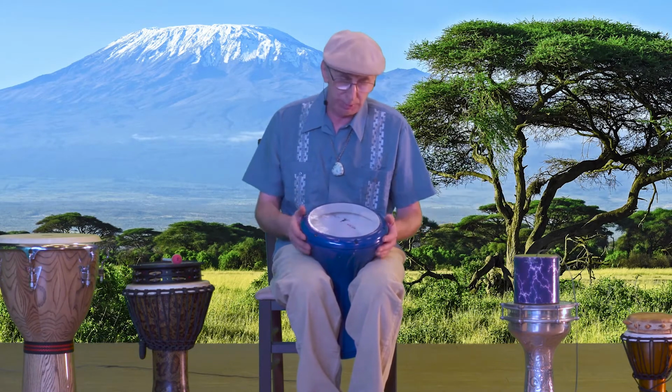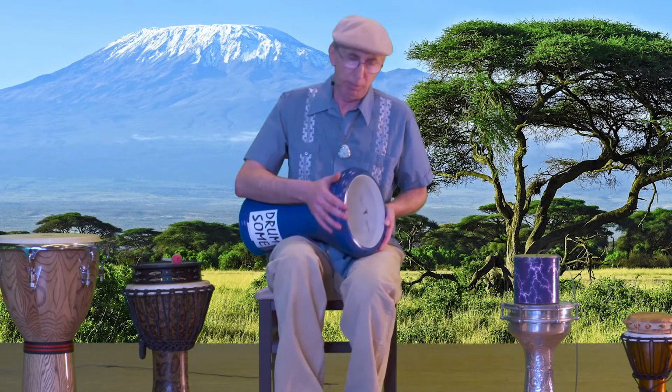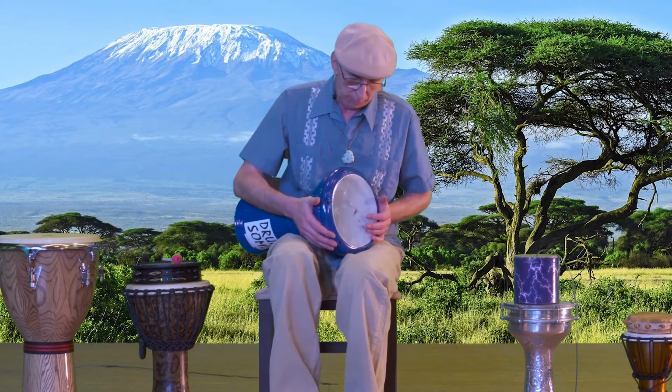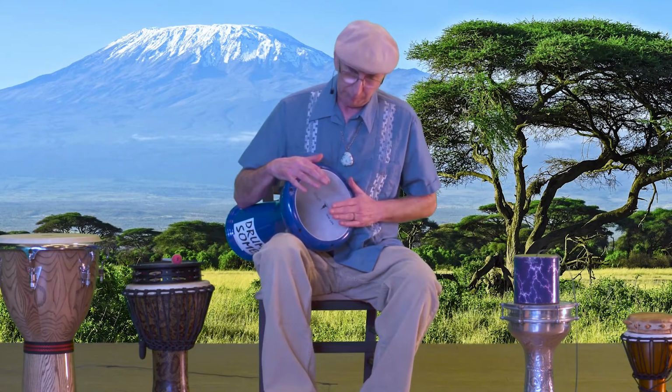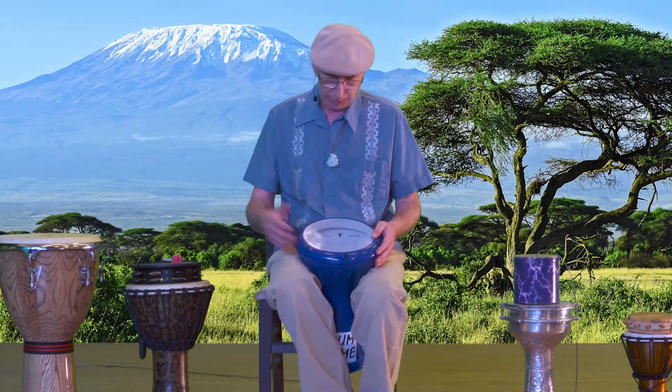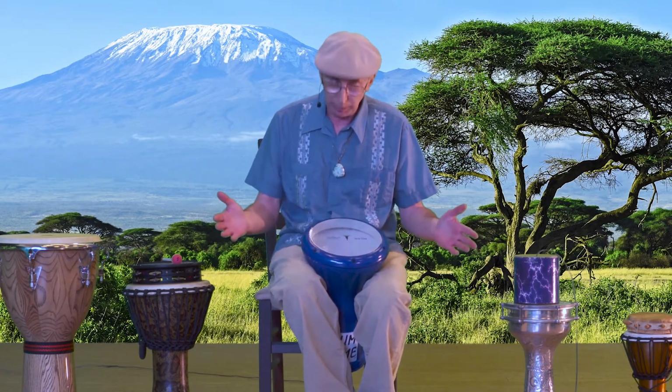We'd share rhythms back and forth, play each other's drums. So this is really something fun to take with you, a doumbek. Not terribly expensive, a little harder to get since they come from Egypt, but they're out there. Anyway, the traditional way to play it is like this. A lot of people play it just normally like I do the djembe, and again, there's no rules of drumming. Play however you want.